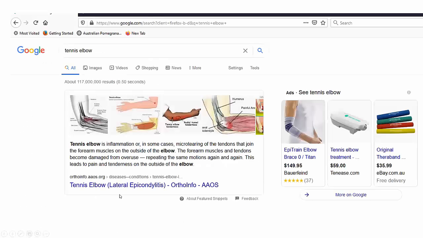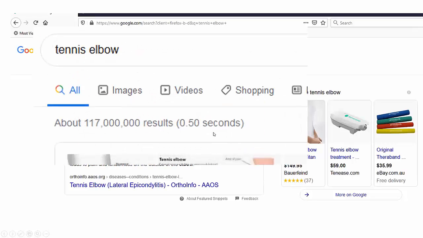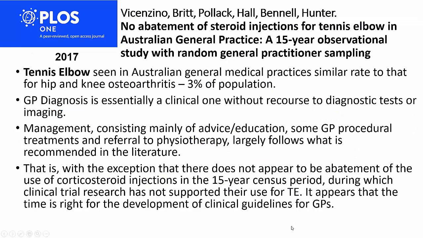So again, if you Google, using Dr. Google, tennis elbow, you'll get 117 million hits. So it's extremely common out there in social media, and certainly in the Twitter sphere and the Google sphere.